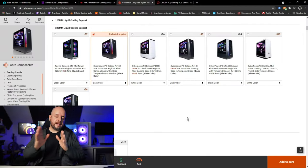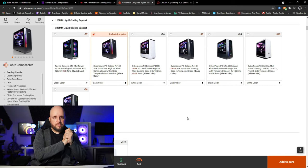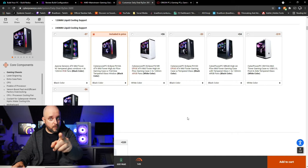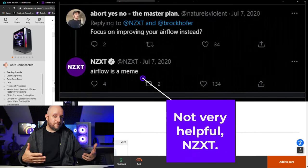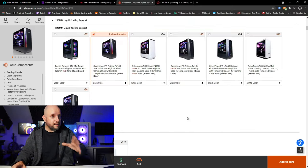But of course, this goes for both iBUYPOWER and CyberPower PC. Don't use their proprietary cases. Some of them are okay. And if you're not overclocking or doing anything too crazy, running a fire-breathing GPU, they have some airflow. It's something to be aware of with NZXT build as well. They use NZXT cases. NZXT, not known for their high airflow, but there is some. You just need to max out your fans in your fan configuration, and get nice positive air pressure in there, you'd be all right.